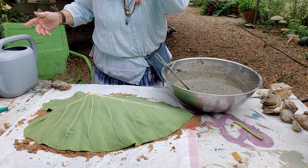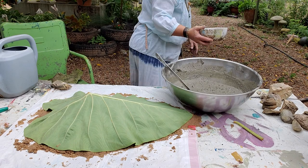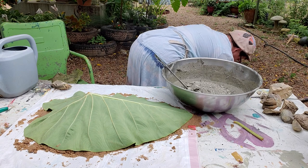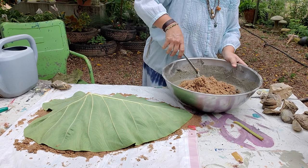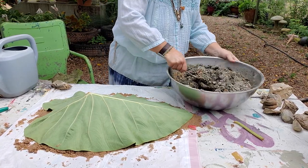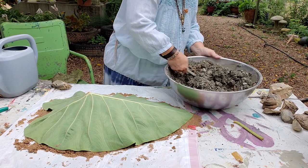I'm in a hot barn, sweating like a dog at this point. I'm getting frustrated because it's taken me 15 minutes to scoop out enough to do one leaf. I finally got enough out that I think I can do this one leaf, so that's what I went through to get my cement. Note to self: I don't know where I'm going to put my cement this year. I don't want to store it in the house, so we'll see what happens.